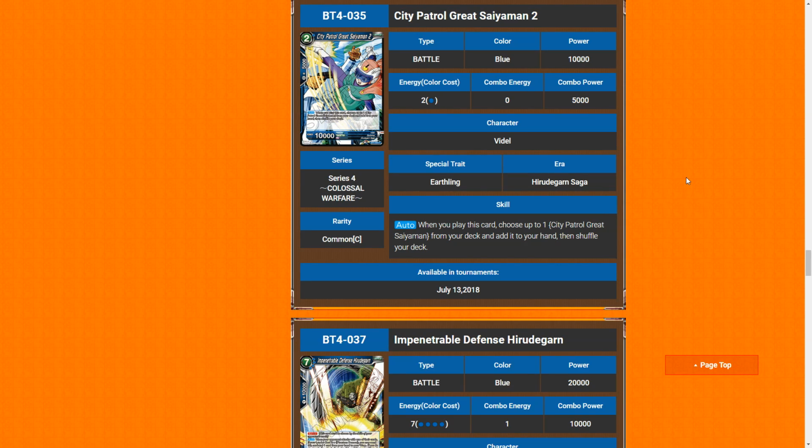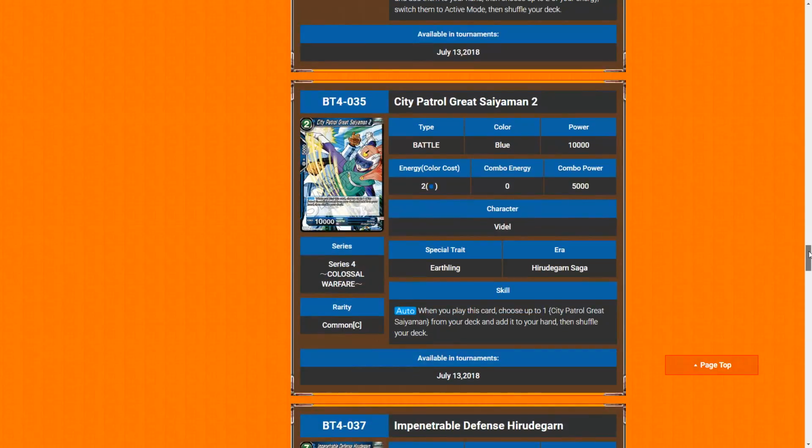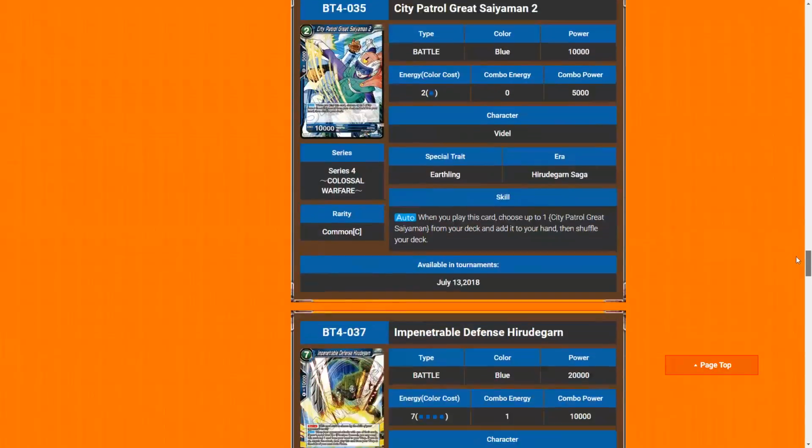Look at this. A Great Saiyaman 2, Videl actually has her name in there. When you play this card, you choose the Great Saiyaman, the other one that we were just saying. So as soon as you play him or play her, you get to have the other one for 1-drop. So pretty cool. I might just make a deck just for fun, just with all these cards.